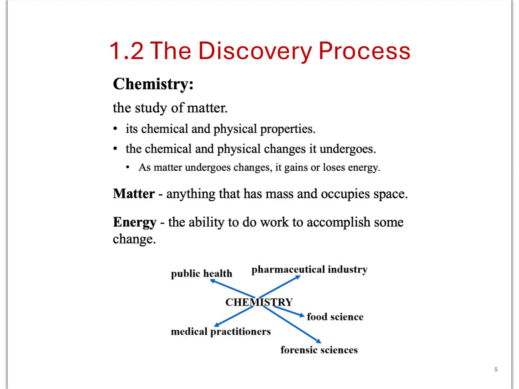And you may ask, what is matter? Matter is anything that has mass and occupies space. For example, the air in front of your face that you cannot see. However, we know that we inhale oxygen and expel carbon dioxide in front of our face, and that is matter. Why? Because it occupies space and it also has mass. Even though it's very, very light, it still has some mass, so that is matter.